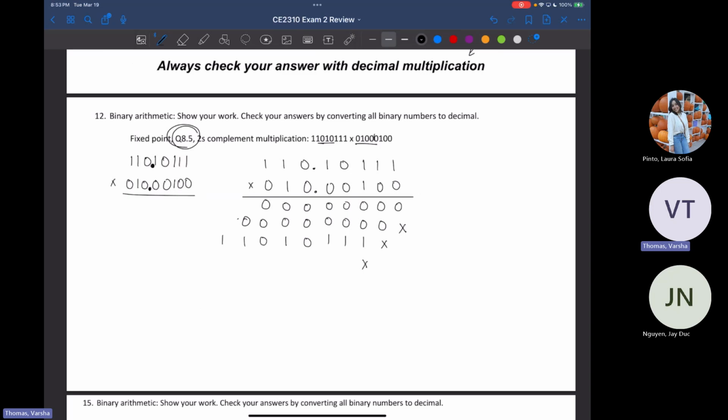Oh, it's important to note that in this example, we were given the exact number of bits that we needed. But if this had fewer bits than the number on the top, you would be adding zeros until you got to the right number of bits that you wanted. Okay, I'm going to keep going. 5, 6, 7, 8. 2, 3, 4, 5, 6, 7, 8.